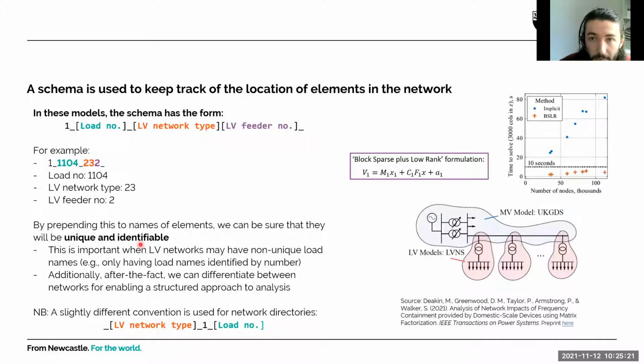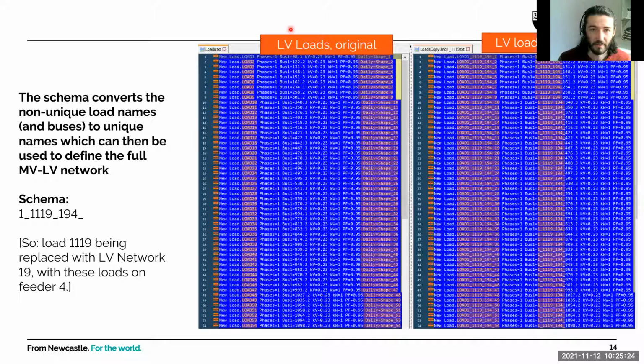And this is useful. Again, this is another one of these diffs. I've taken the original load file from those low voltage network solution models and shown what it looks like after I've put this schema in. In all of the feeders on the networks as they're defined, it just goes load 1, 2, 3, 4, 5, 6, 7, 8. That's problematic in OpenDSS because you need elements to have a unique name. If you were to just try and load these in, it would say this is a problem, you need a unique name. So we put that naming convention in to enable unique names. We go from load 1 to load, then the schema, and then _1 all the way up to 54. It's the same for the bus here as well.